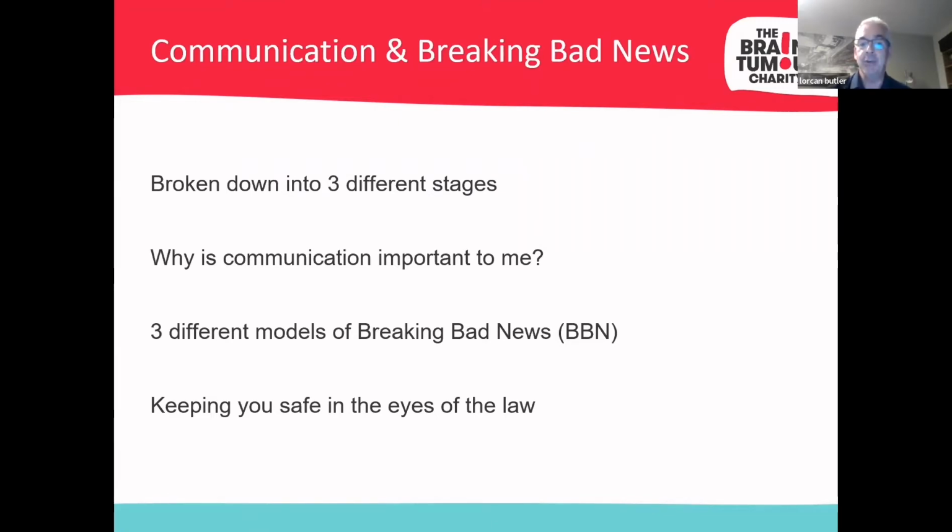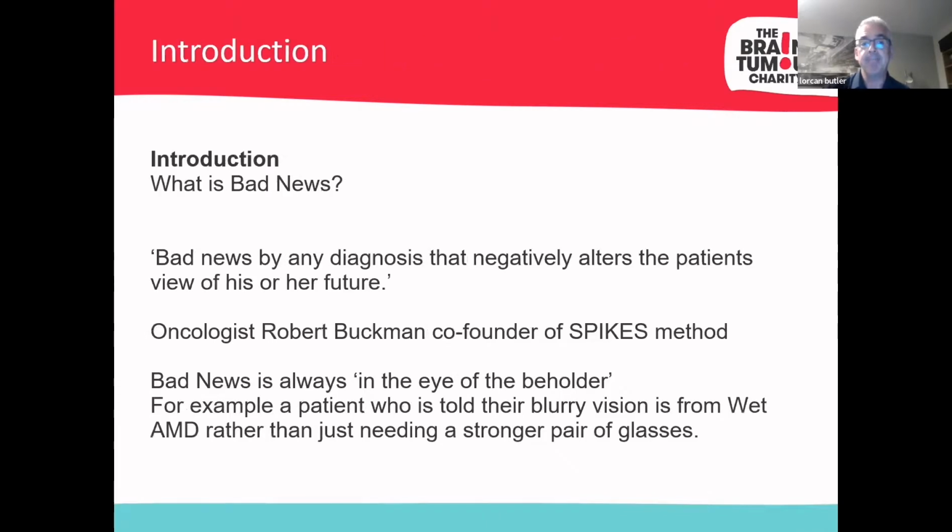You may or may not know there's three different models of breaking bad news. I'm not sure if you have any pre-reg students, but one of the OSCE questions pre-reg students may get asked is, which breaking bad news model do you use and why? And medico-legally, it's very important to be aware of the reasons why we need to have good communication. It's one of the main problems that we're facing now with people becoming a bit more litigious.